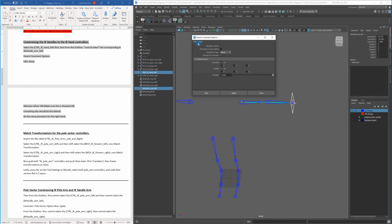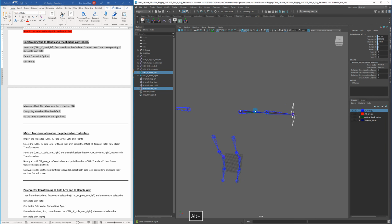Alright, so we're gonna reset it. Edit, reset. Everything's just back to default. Maintain offset should be on. Maintain offset, okay, we're good. Everything else should be left to default. All right, hit apply. So it did that. Look what it did. It made this crazy looking contraption, right? So we're good. As long as you have something that looks like this, you're good. Also, everything in here should be blue. So it means that there is a constraint that has just been applied. That's what this blue means.